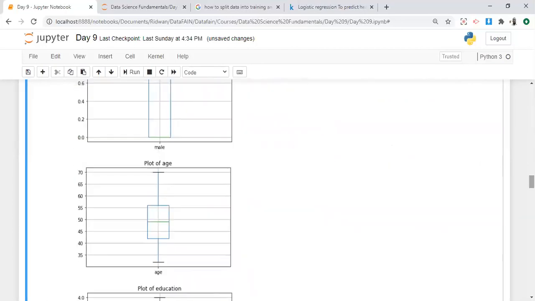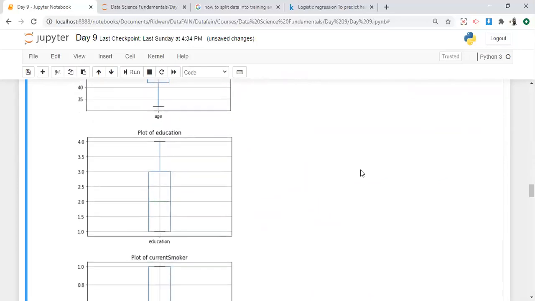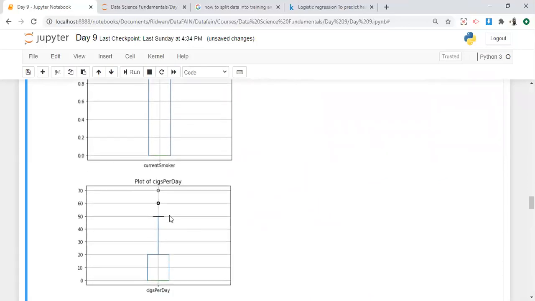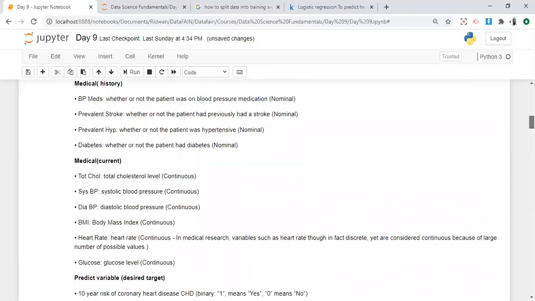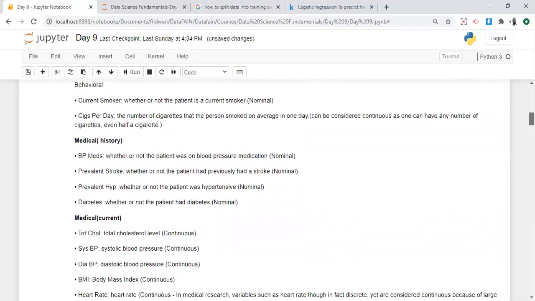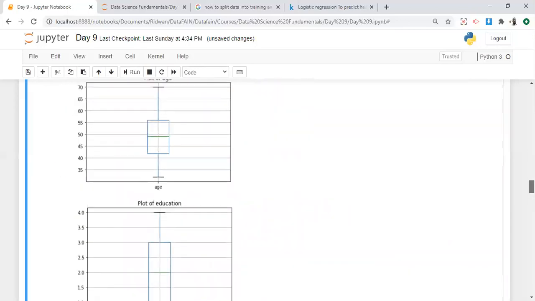Somebody is smoking 60 cigarettes per day. Is it packs? Let me go back and check. Number of cigarettes. Okay, so it's number of cigarettes.